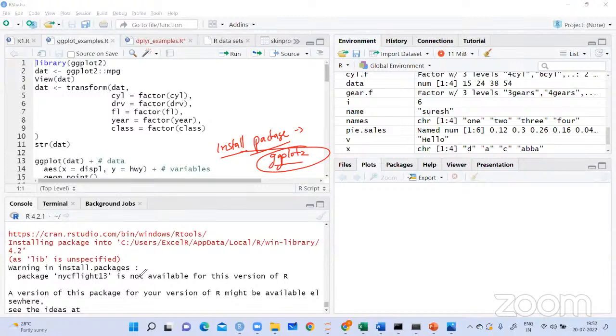And then let us invoke this package. Let us say library ggplot2 for this.